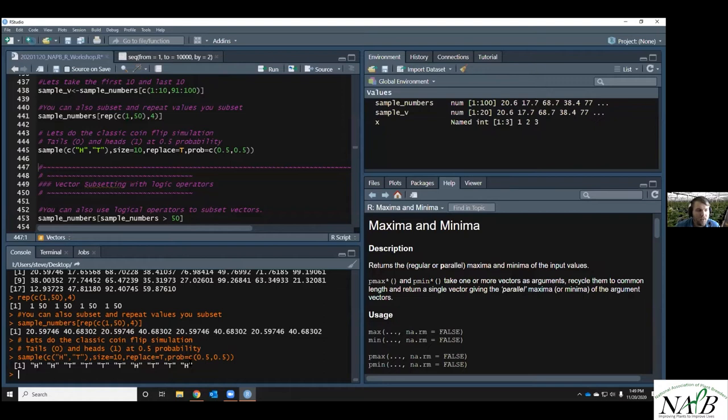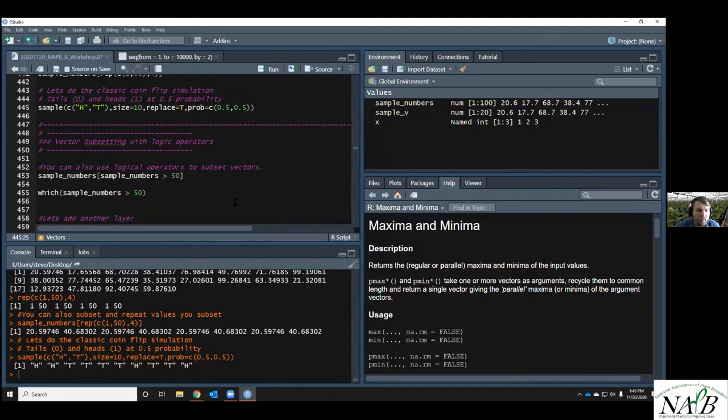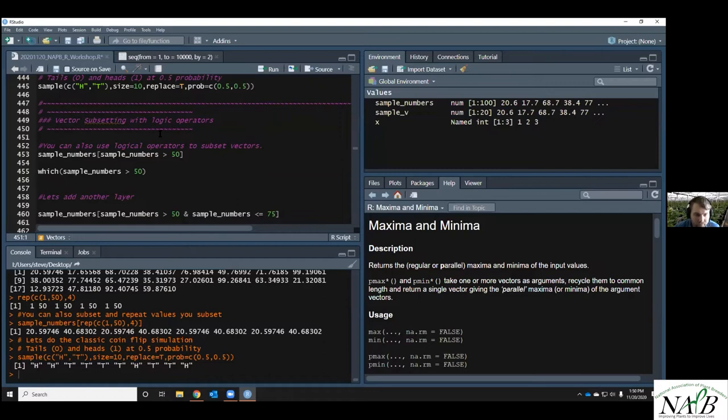So we just did a very simple simulation, one of the first probability things that you do in stats class. And we can do fun things like that in R by using vectors to do these simulations. Okay, so that was a little off topic from subsetting. I think it just got pushed down. It was supposed to be up a little higher. Let's get back to subsetting.